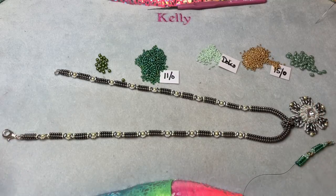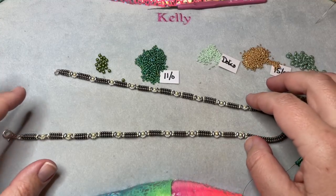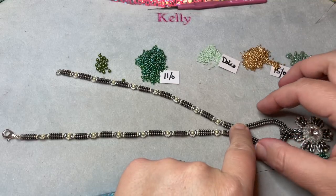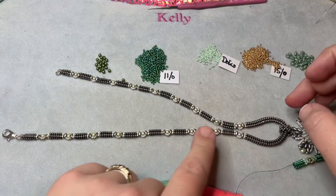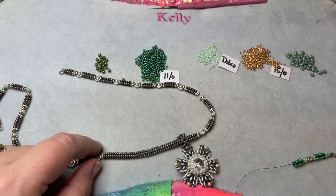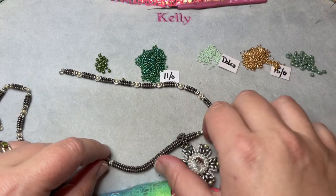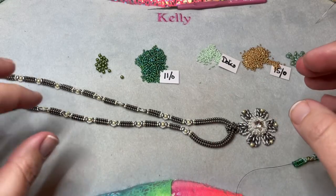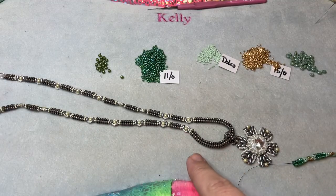All right, so you kind of have to decide once you get these done, what am I going to do with this? Am I going to do it like this? Am I going to tack it? Because if you're going to tack it, that's going to take out some of this length here. So you would need to make this section longer to make up for losing this length here, because that length that I've got on this one takes up about 3¼ inches. So you kind of have to decide, once you get these on, how you're going to wear it. Okay, so we're going to continue on until we have all of our little daisies added down one side that we want to do.